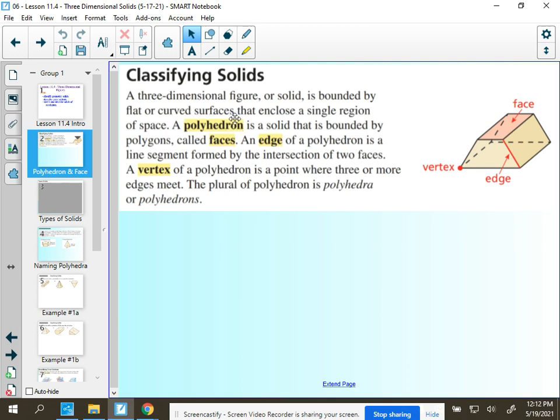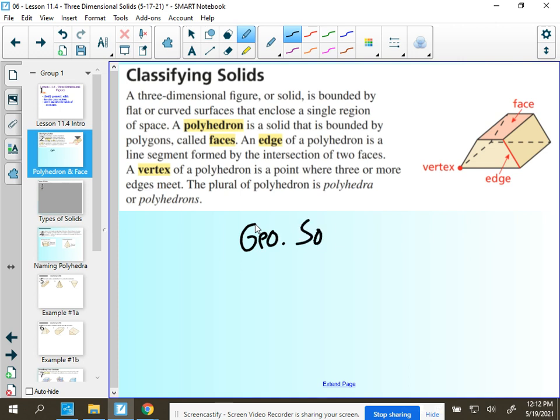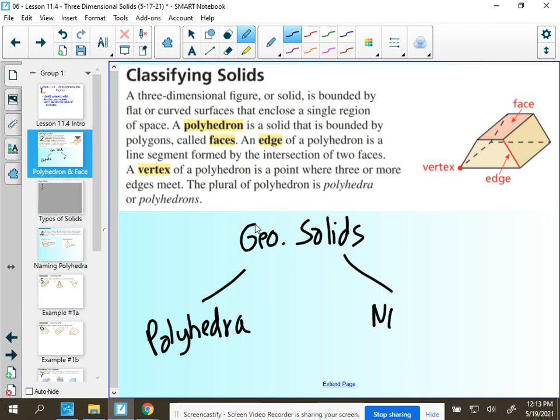So that's kind of, if we're branching it out, just big picture here, we had geometric solids at the top, three-dimensional figures. So within that, we'll have two different types: our polyhedra, plural, and then we're going to do this actually on the next slide. Not polyhedra. So just to put it together as far as what's going on there, everything that we're going to talk about is a geometric solid. There's just two different types that we're going to look at.